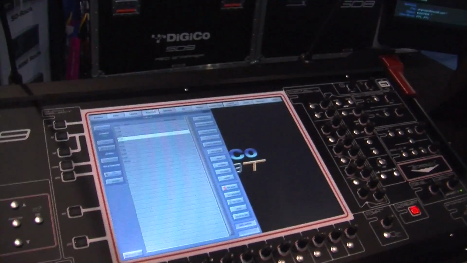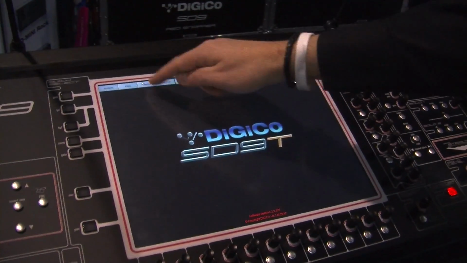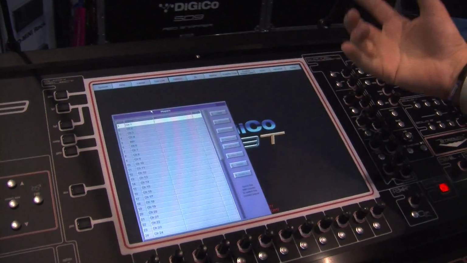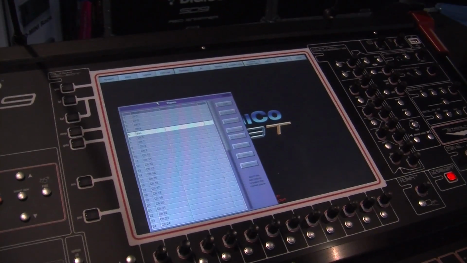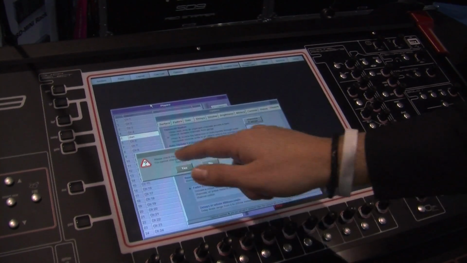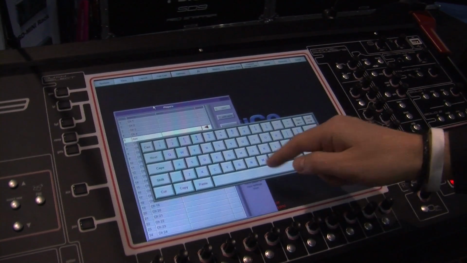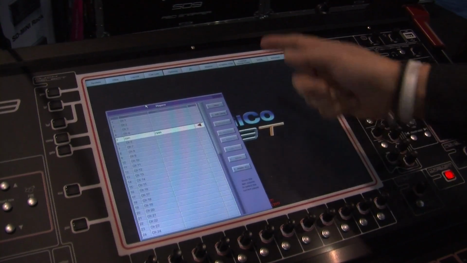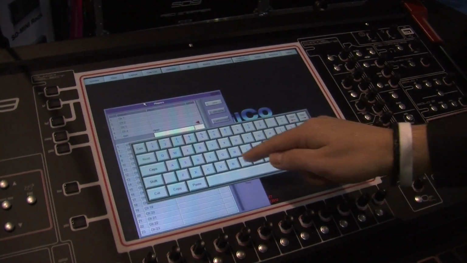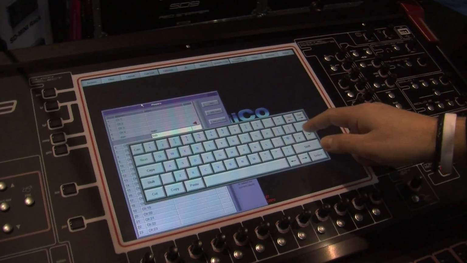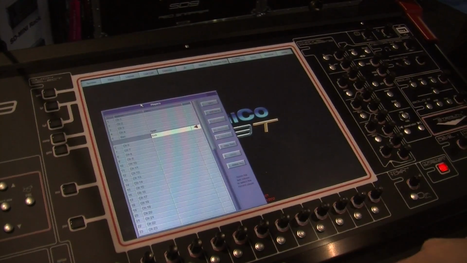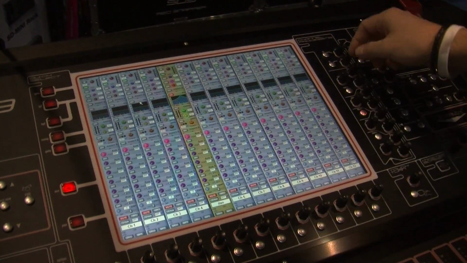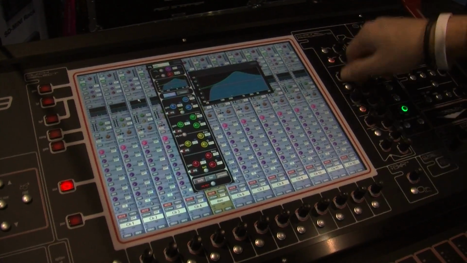If I come down here to my cue list and bring up what we call players. These are the people playing it. Here's the Dan channel. So maybe my first person playing it is going to be Ryan. So Ryan is playing my character. And then also maybe we've got Bob playing my character. So let's make Bob current. When we come to the channels, we give Bob his EQ.